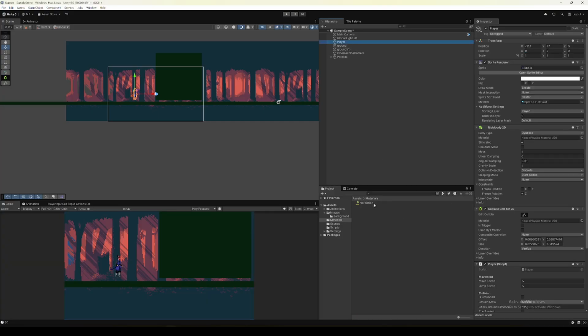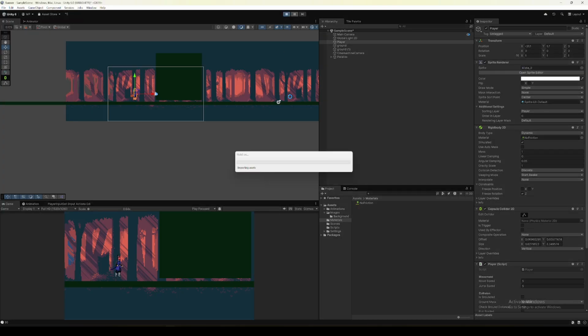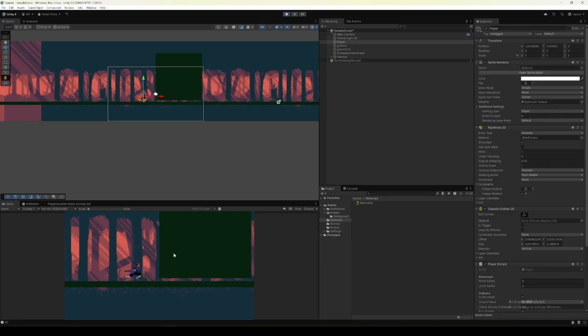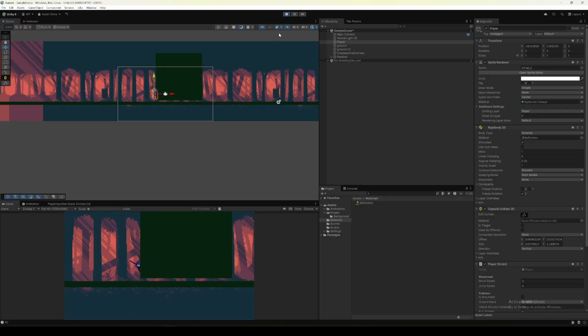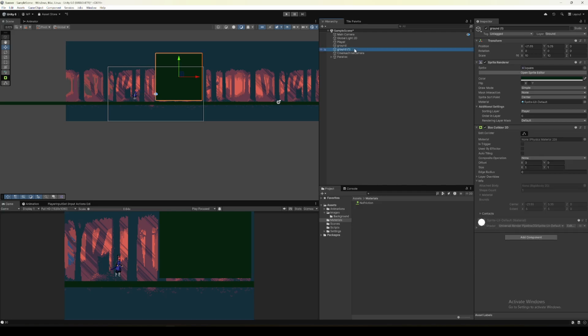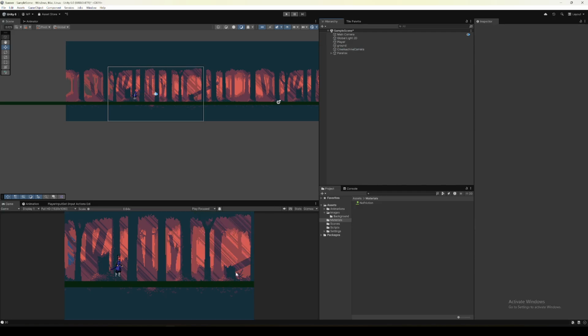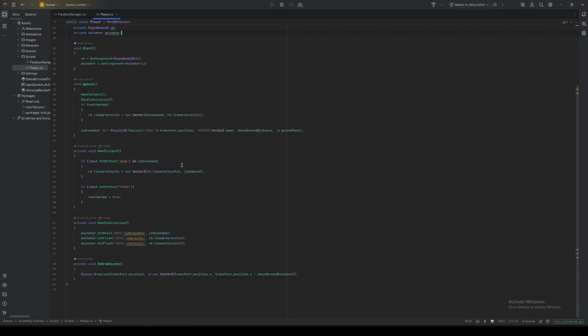So now let's open the player and let's move no friction here and run the game. This time it should slide. So yeah, that looks good. We can delete this. Next, what we are going to do is to add the double jump and sliding. Let's start with the double jump.